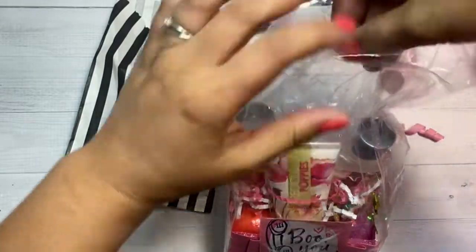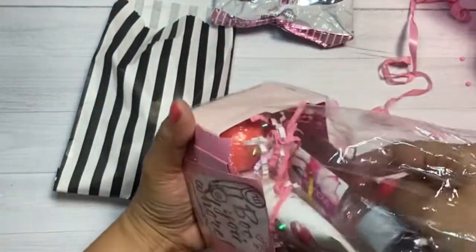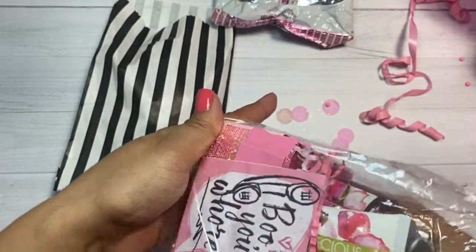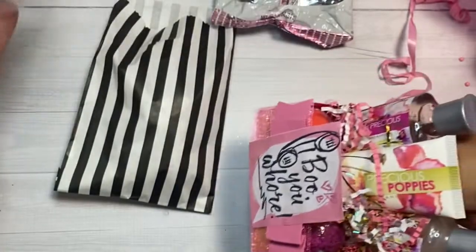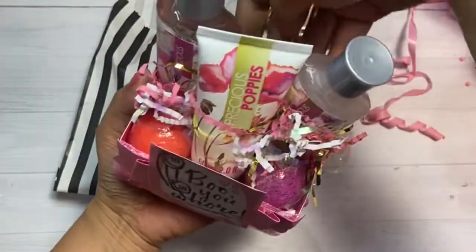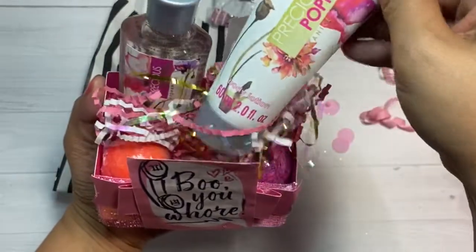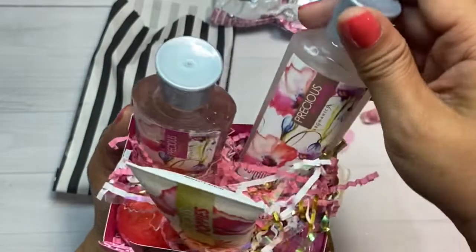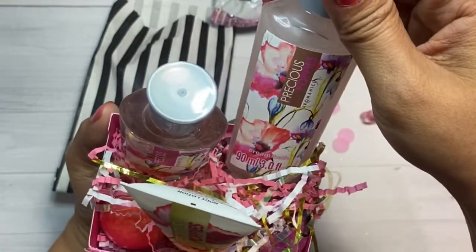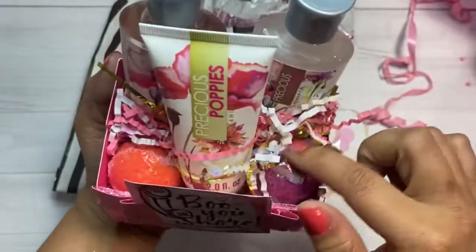We were talking about Ulta. We love Ulta Beauty. And look how cute this little packaging is. She has this little container. Look how cute this is. Oh my goodness. Ooh, precious poppies. So this looks like a body lotion and a cream bath and a shower gel. And these look like little bath bombs.